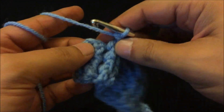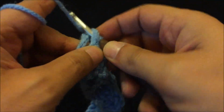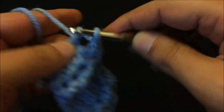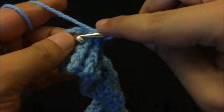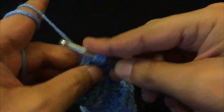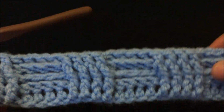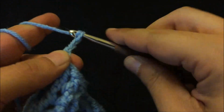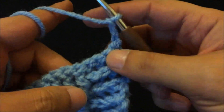Okay, we have reached the end of row 4. We still have 2 front posts to do like this, and the last 2 front post double crochets. Now the last front post like this. Okay, now we will begin row 5. We will chain 3 and then we will turn our work like this.